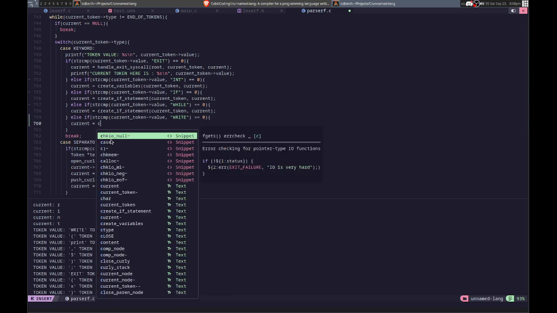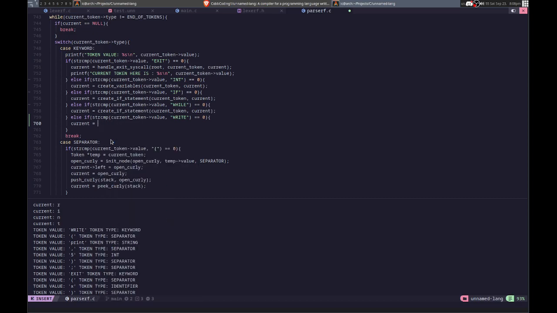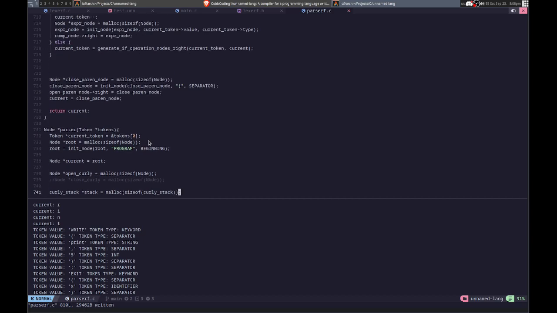Handle right node. Alright, so let's make that a function now.